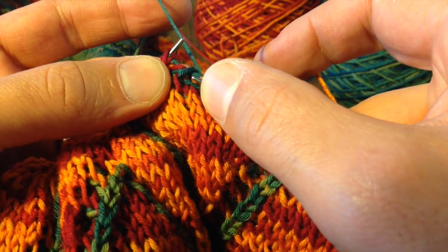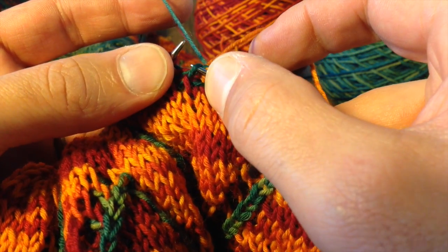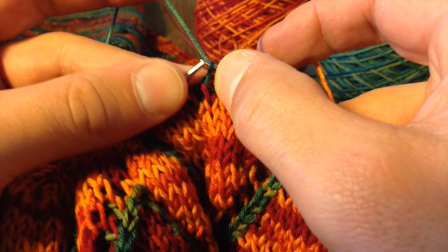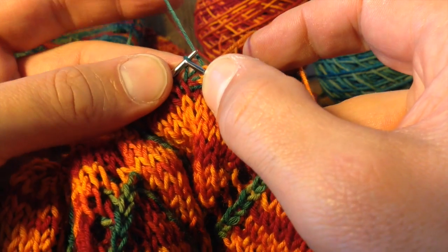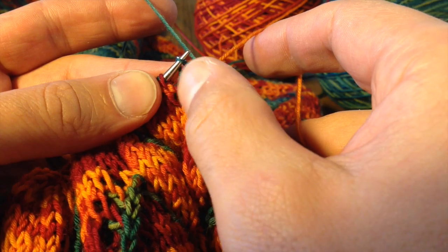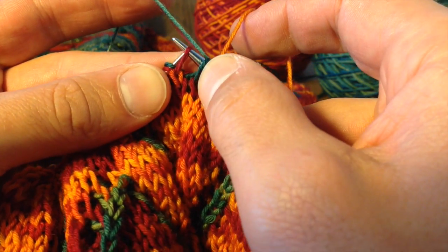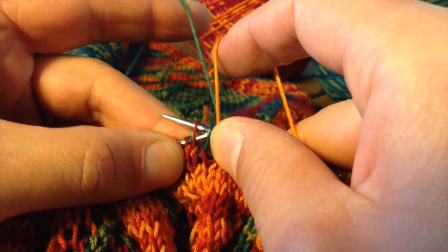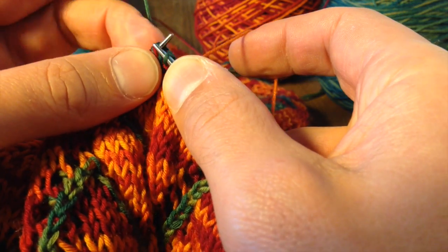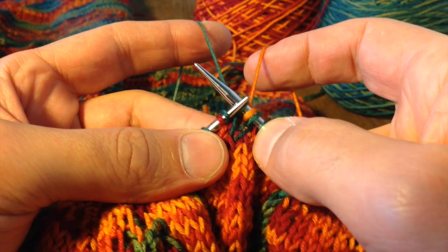You can see this was the first one that I did, the needle's now going into that one, and again I'm going to lift it up onto the left needle, making sure that the right leg is in front, or the front leg is to the right, whichever way you want to look at it. And from there I can do an SSK with this stitch that we've just lifted and the one following it. Slip, slip, I always slip my second one purlwise, knit through the back loops with the first colour that we've used. That's it for the first 3 stitches for the front side of the fabric.